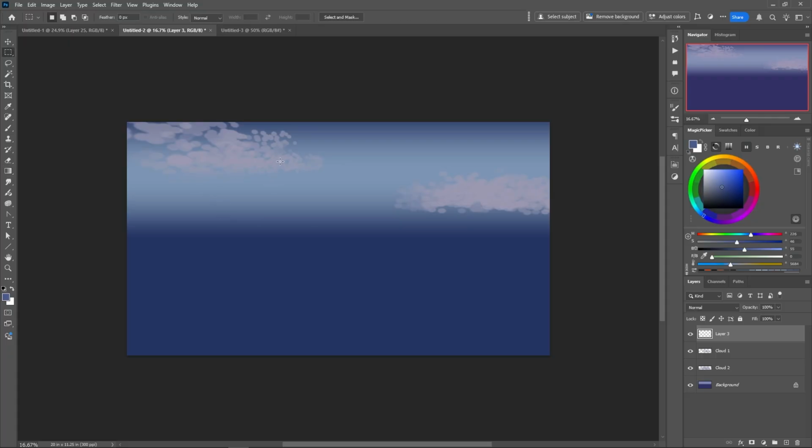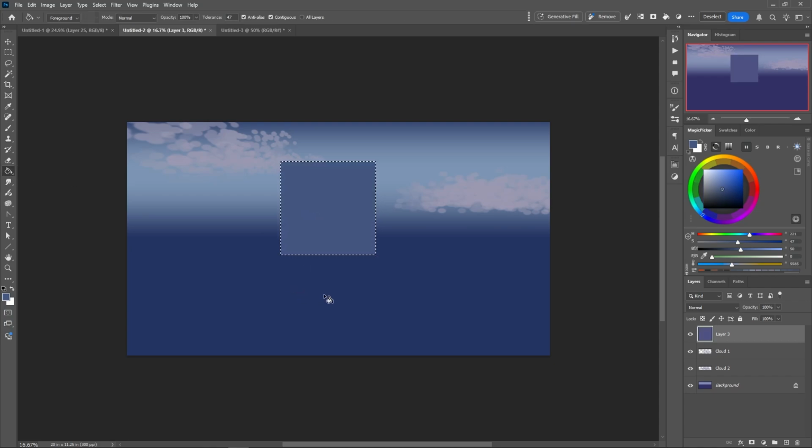My simple shape is I'm going to draw a box, and with that box I'm going to pick some of this background color, something in the middle of that gradient that I've picked, and I'm going to fill that in. You can do it with the paint bucket, which is the opposite of the gradient tool. I can just fill that in with the paint bucket, and that gives me a base shape to start with.